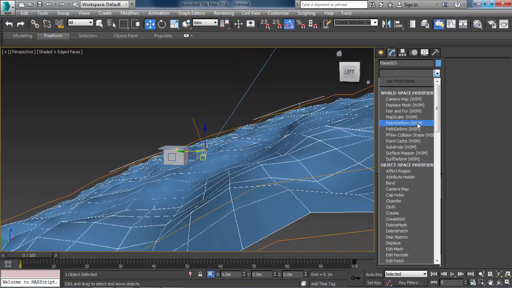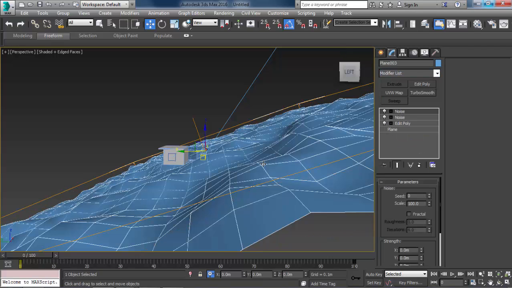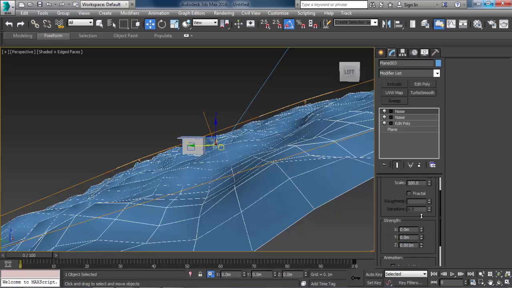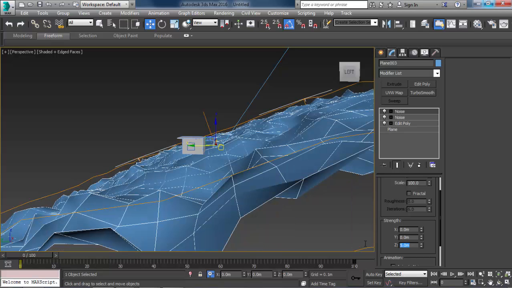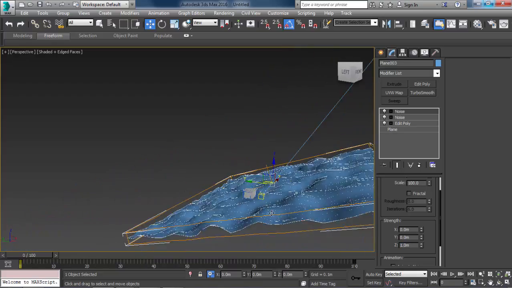I'll also apply a second noise that will represent smaller terrain details. I'll leave the scale at 100 and let's try 0.5. No, that's too much. 2, 1. Yeah, that's good.